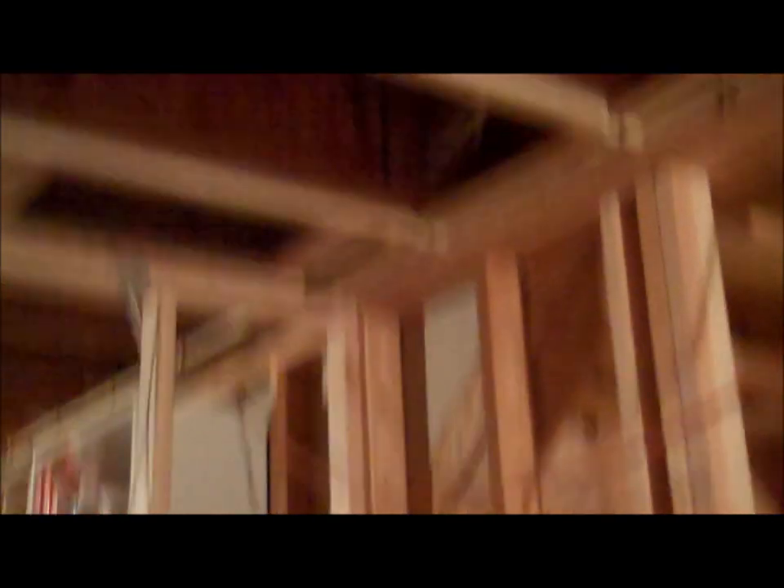In the closet, the light junction box will be there, with a switch, and there's another outlet in the closet as well. The electrical isn't quite as exciting as the framing and what comes afterward, but I definitely wanted to show my progress. The electrical took a lot longer than expected, and I'm very proud of it because I've done quite a bit on my own — although I couldn't do it all, and Gary was a big help.